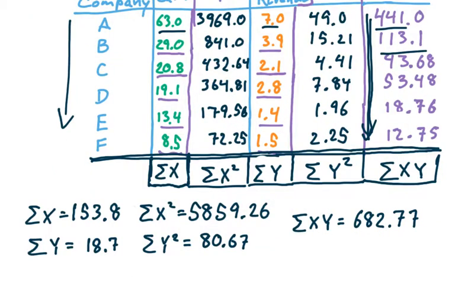Okay, so that does take a little bit of doing, but it is very straightforward. Procedurally speaking, the steps are pretty clear cut. You list all of the x's and then leave an extra column for all of those values. You take whatever's in that column and square it and put it in the next column. Then you've got your y values, you just copy all of those down. Next column after that, you've got your y squared values, and then here all of the x times y values. And add up all of those columns.